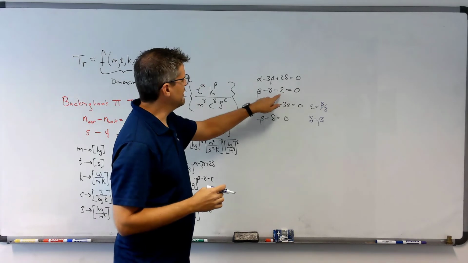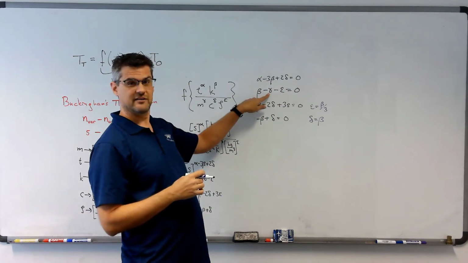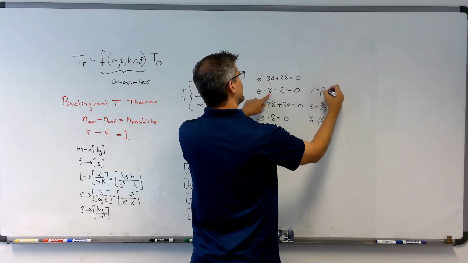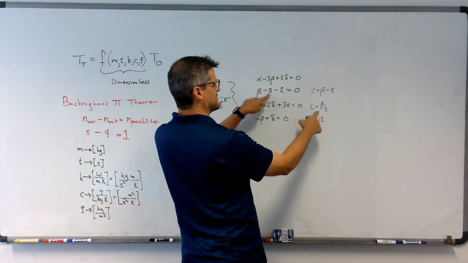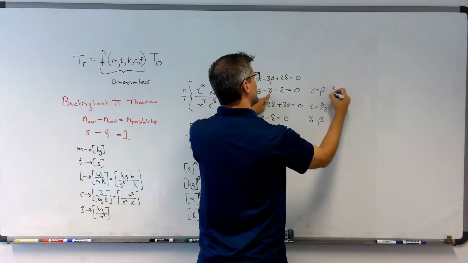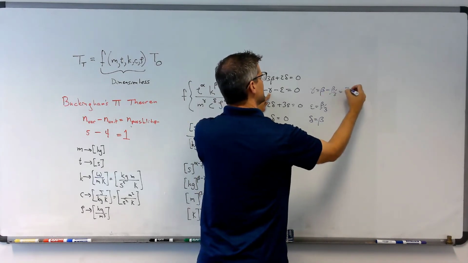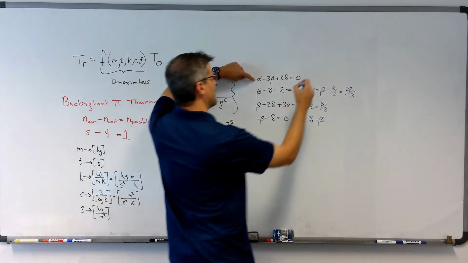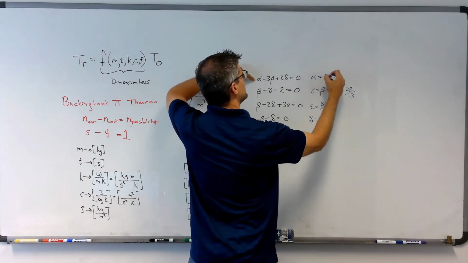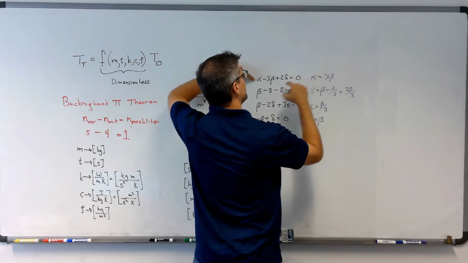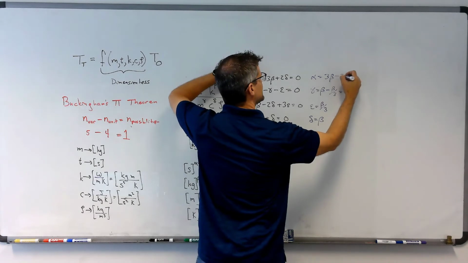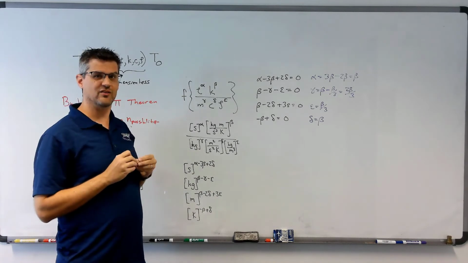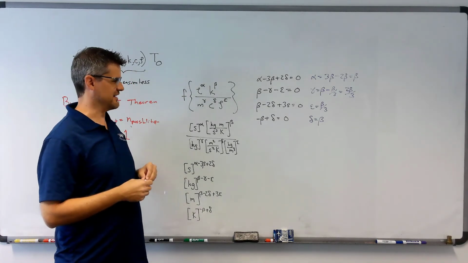Okay, now I know epsilon and I know beta. I can get gamma in terms of beta as well. So gamma is going to be equal to beta minus epsilon, but epsilon is beta over 3. So gamma is going to be 2 beta over 3. And now up here, if I want to find alpha, alpha is equal to 3 beta minus 2 delta, which is 2 beta, which is equal to beta. So I've written all of the other variables in terms of beta.